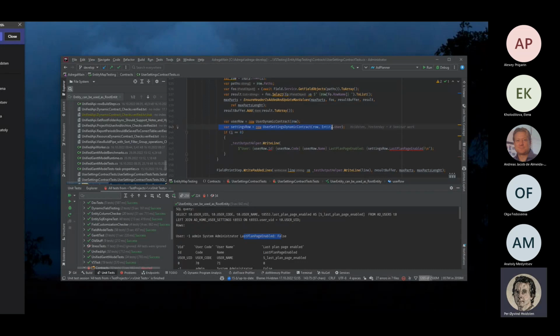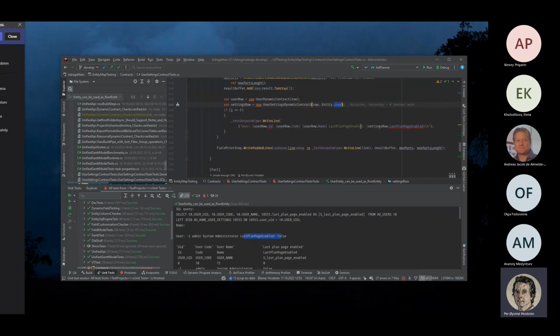And I do the same here. You can see here, this dictionary entry is from the database reply. I formally created it as a user settings dynamic contract. But in this case, its origin is part of a user entity. So I have to pass in the user entity as well.